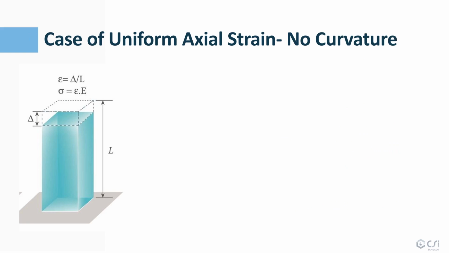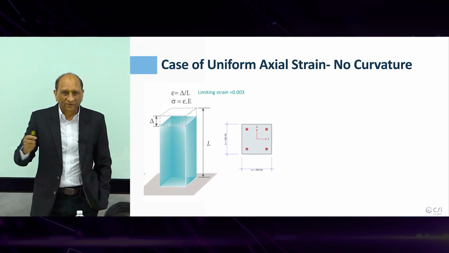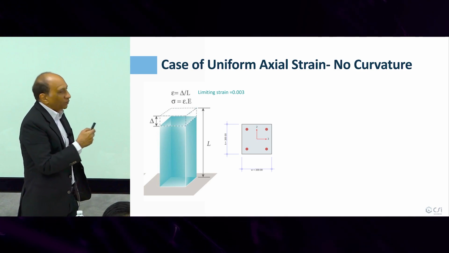So now let's come back, once again, to the basic problem and try to apply those equations and see where we can go from there. So come back, again, to the problem of an axial strain. We have a simple prism with some axial strain coming from any deformation that we do not know, but we say, okay, strain is equal to a certain value, and from there we have a cross-section that we define. Just for the sake of convenience, we say the strain is equal to 0.003. It could be any number, 0.0035, 0.0029, doesn't matter.